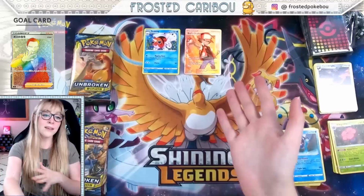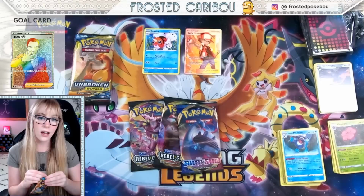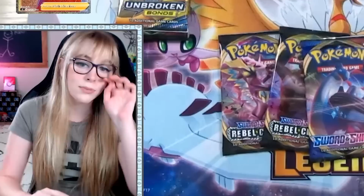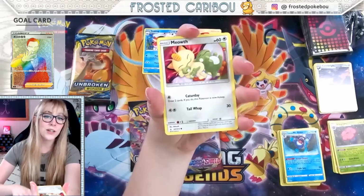So, I'll take it. We're moving on to our second box here. Let's see if we can pull some spice. Unbroken Bonds is that Secret Reshiram Charizard. So, man, if I pulled the Rainbow Charizard, that'd be so epic. Can you imagine opening one of these trainer kits, Fireball Energy, and just having a single Unbroken Bonds pack and you pull the Secret Rare? Oh, that'd be so epic.